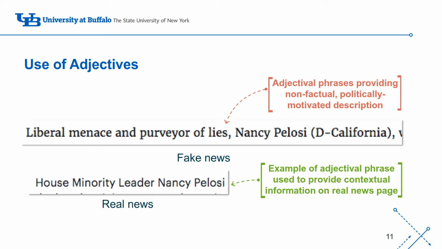the adjectives are modified to give me not important contextual information, but rather present a value judgment about her, which is also often used in fake news in order to deliver some message or to make the public think about specific things that the fake news makers want to have.